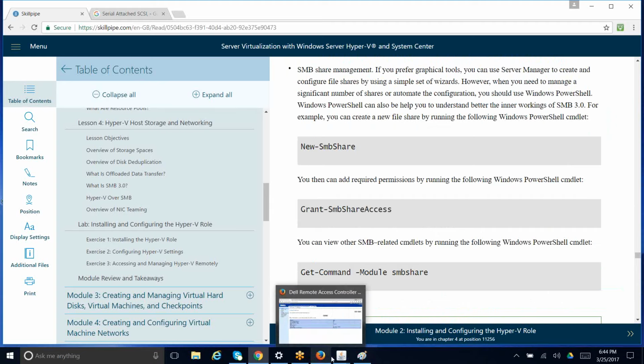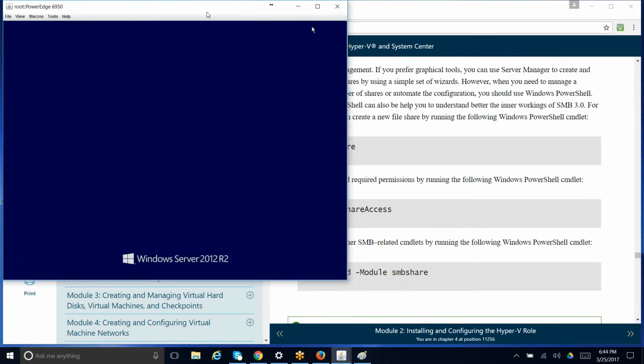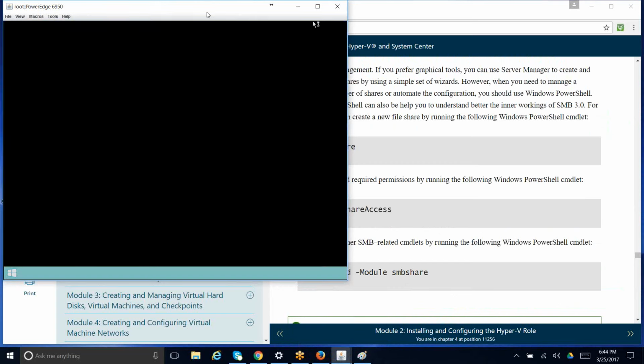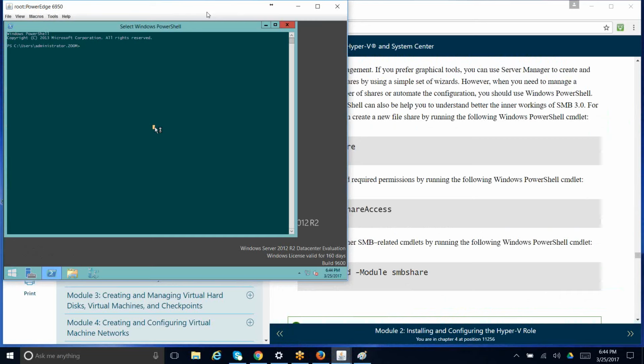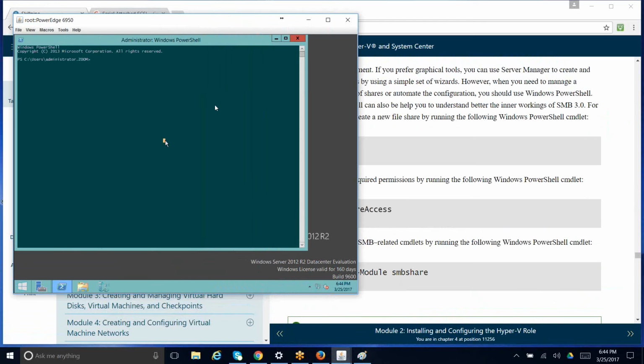So here is the server. Let me log in. New SMB share.